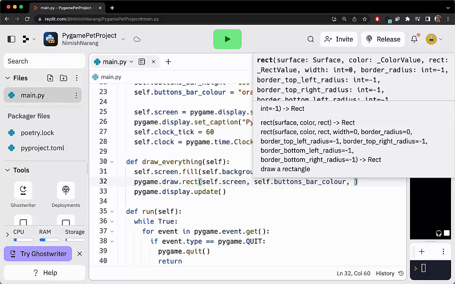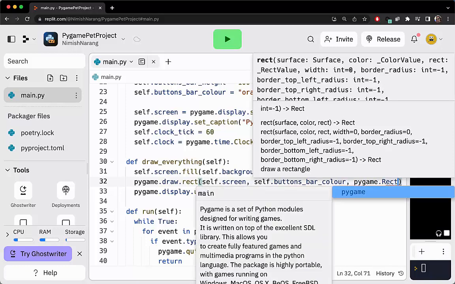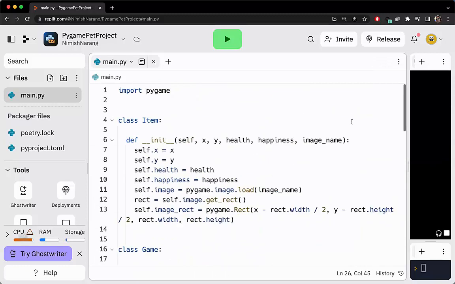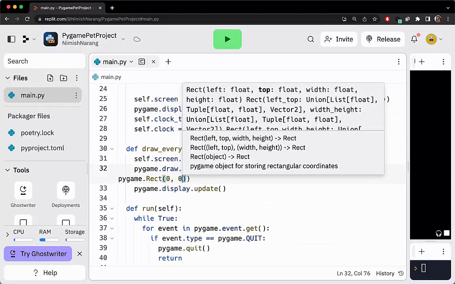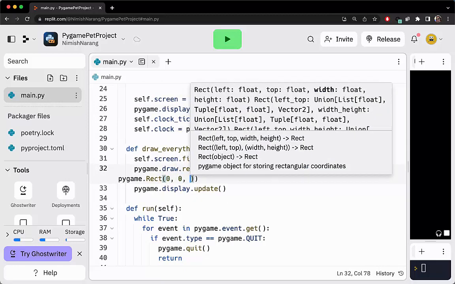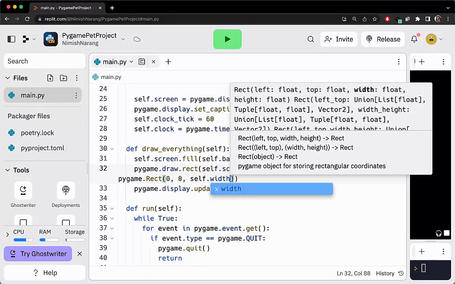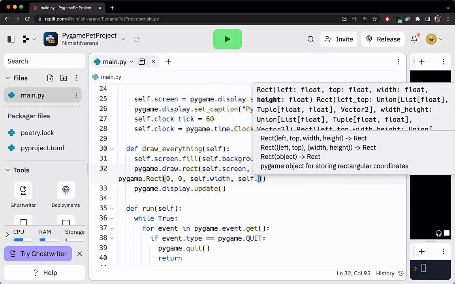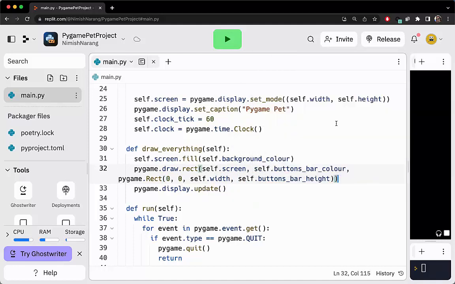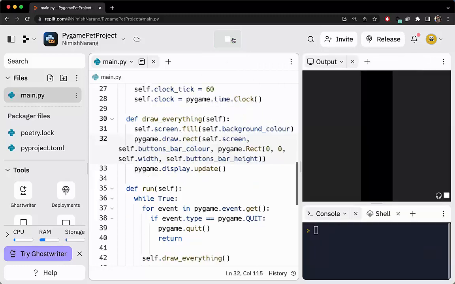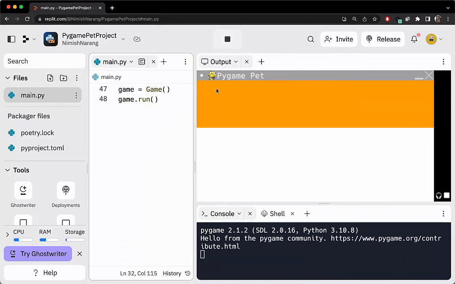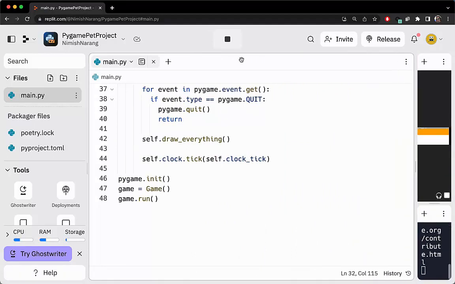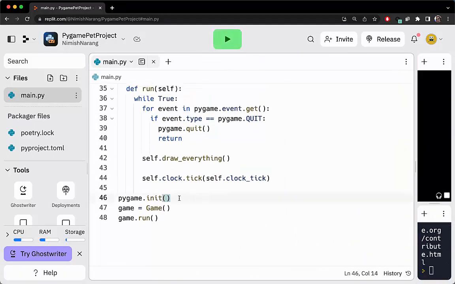So this is going to be a pygame.Rect, like we've created up here. Okay, so we'll need an X and a Y position because this is going to start at the top left. We can do 0 and 0. And it's going to span the entire width of the screen, so self.width. And as for the height, well, we have a variable for that too. buttonsBarHeight, like so. Okay, and it's really as simple as that. If we go ahead and run this, we should see our white screen, and we do with our nice orange bar. Okay, so great. That is the buttons bar in place already. Okay, so we can go ahead and minimize that and stop running this. Very cool.